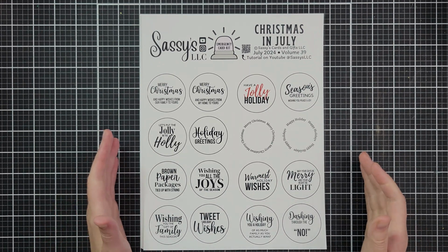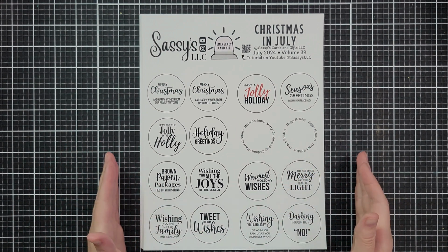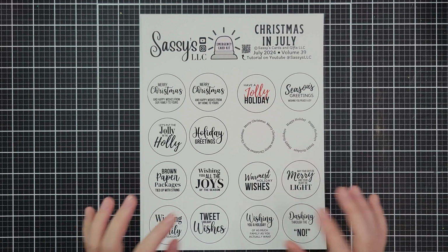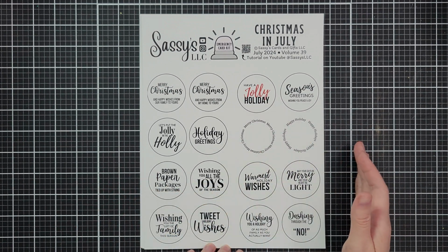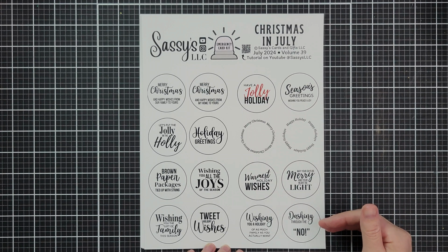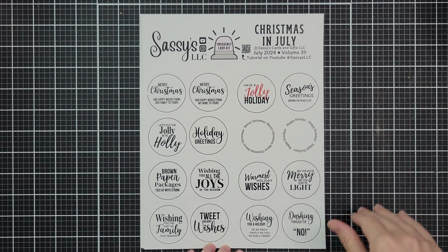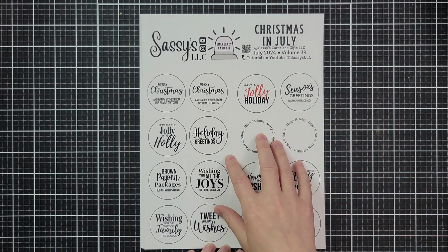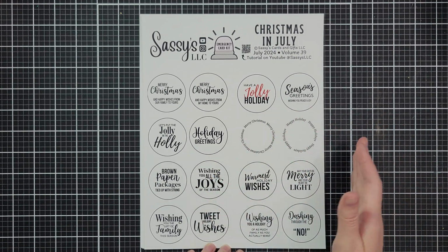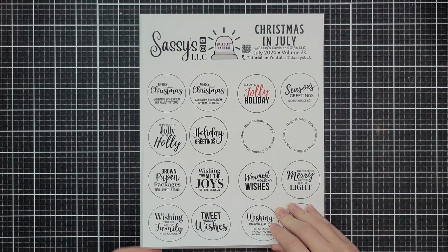So each month I've been coming out with like two kits early on. And honestly, friends, that's a lot for me. And so I was really pleased that I had already planned on a Christmas in July kit this month. And then the Spellbinders Club kits that come out tomorrow on the 6th also have that sort of Christmassy holiday theme. So this kit is doing double duty. It's like our regular kit and our Spellbinders kit. And I love that we can get tons of use out of it.